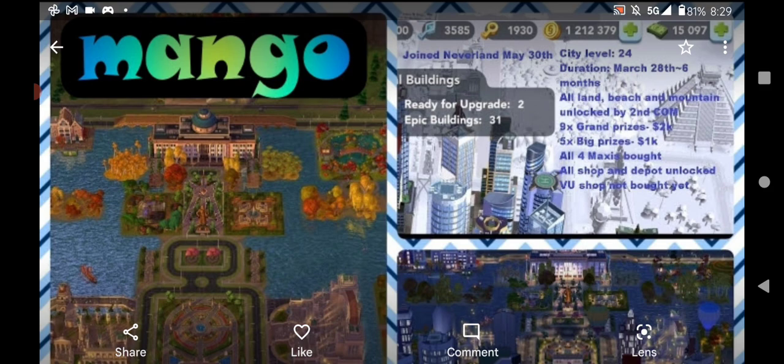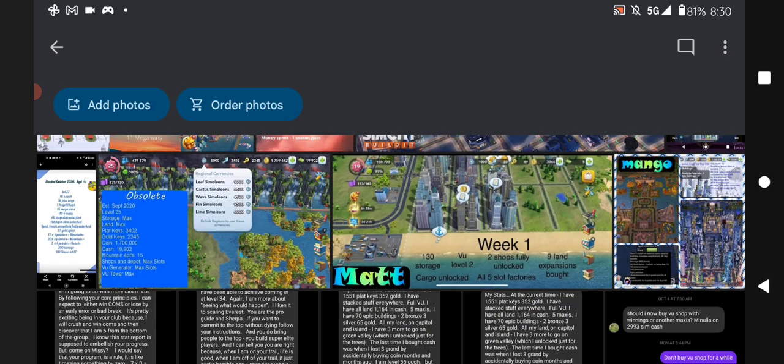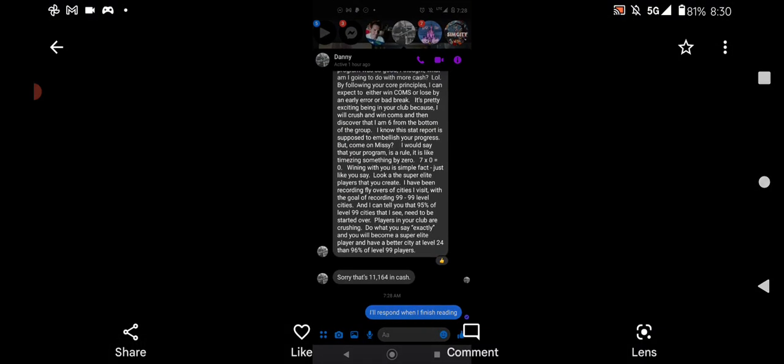4 maxes bought. He's got 9 grand prizes, which is pretty good. He's got 3,500 platinum keys, about 2,000 gold keys, 1 million coins, 15,000 Sims cash. Says that he bought the VU shop and, let's see. Yeah. So he's doing well. Doing good. Track his progress later on.